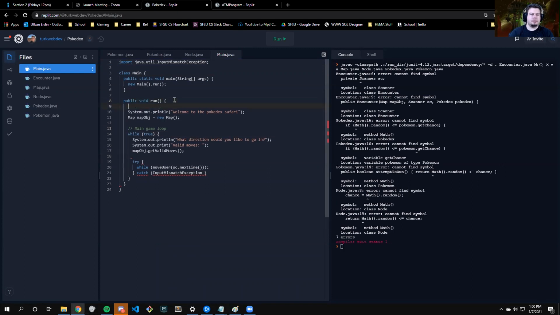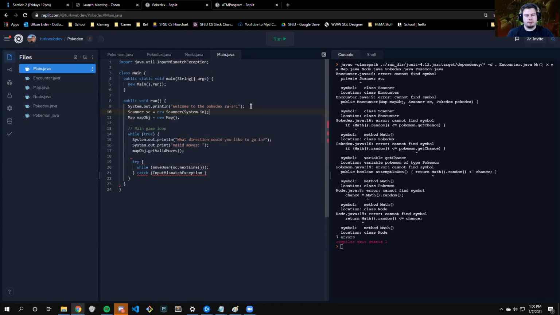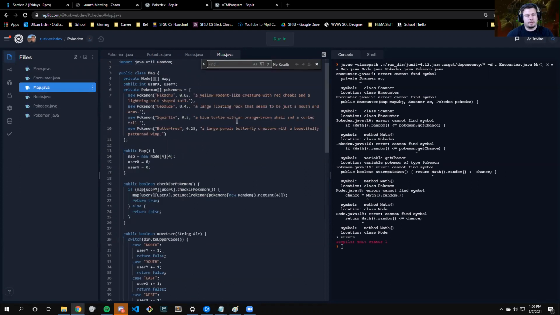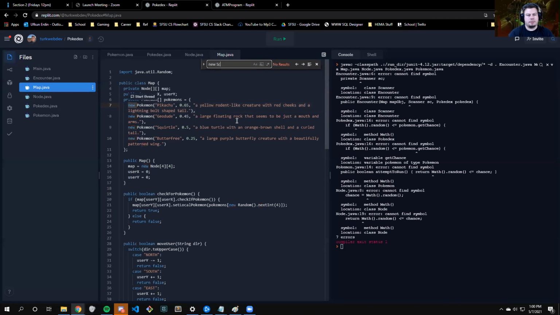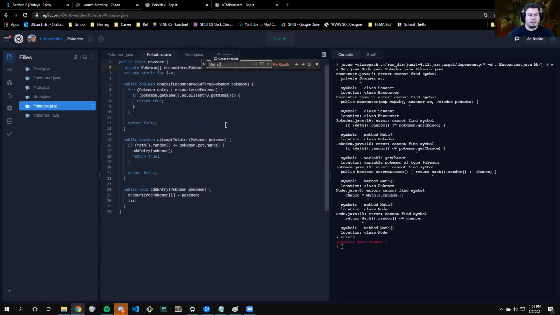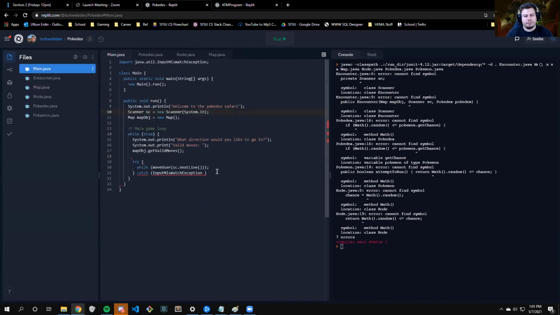Also, one thing I forgot, I need a scanner object. I really hope I don't have a new scanner. Nope, good. I'm just making sure I don't declare a new scanner anywhere else. Good, okay, cool.